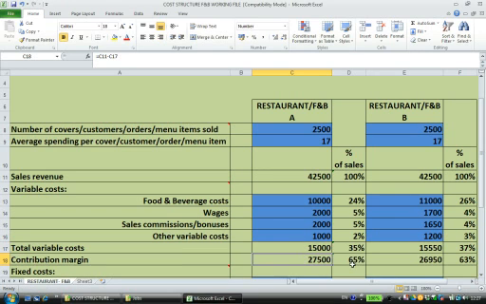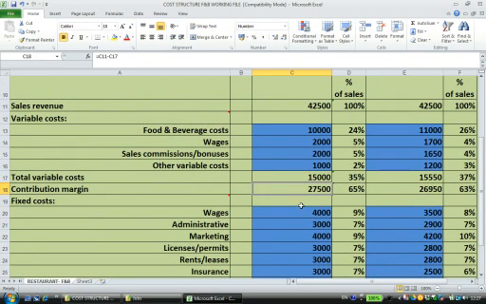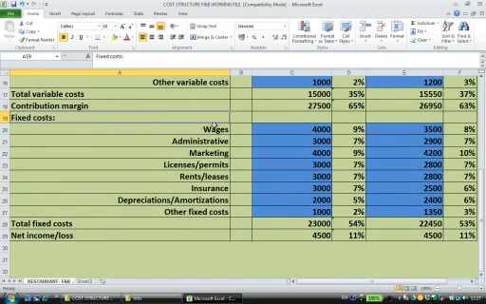And here you have the contribution margin. The contribution margin is the outcome of sales revenue minus the total variable cost. So this is already set. This Excel file will do it for you, for both cases. And as you go down, you see fixed costs, fixed expenses. You have, let's say, wages for managers or administrators.